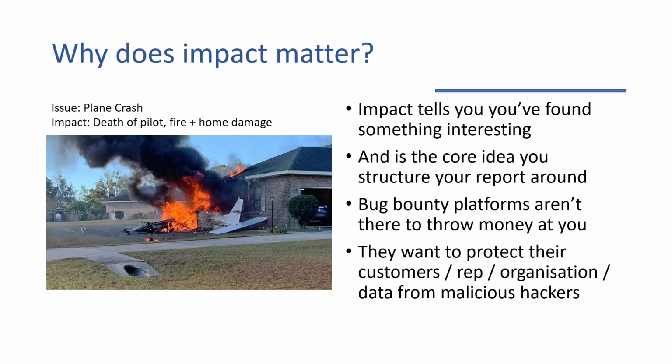Like, if you look at a bug and you're like, okay, what have I actually got here? If you can have a security impact, that means you found a bug. And it means you found something interesting. Impact is the core idea you structure your report around. So you don't start a report by saying, I found an IDOR. You say, I found an ability for users to cancel other people's orders.